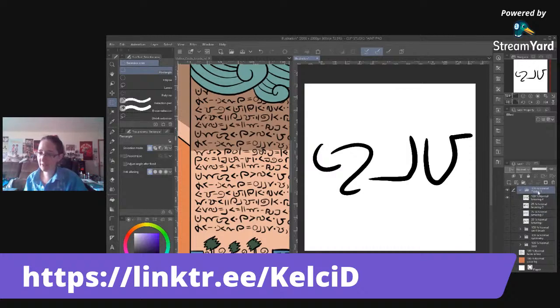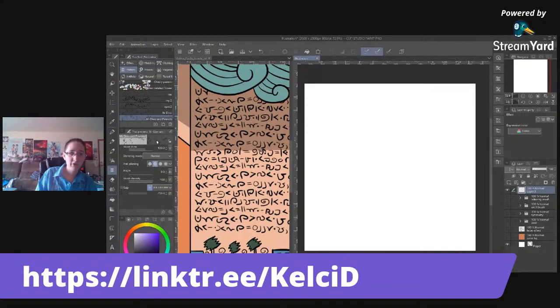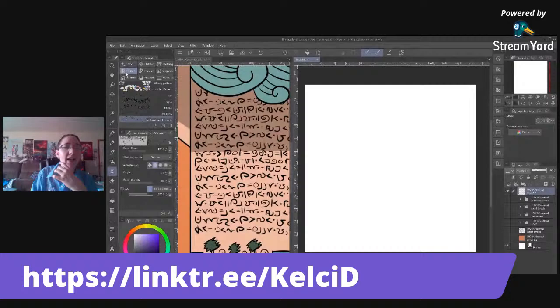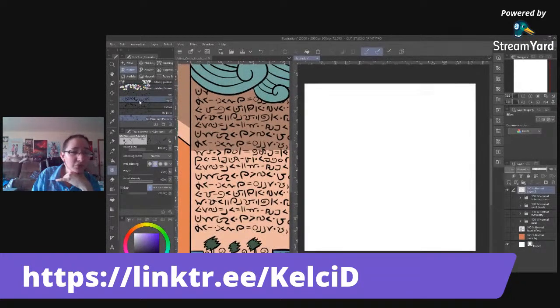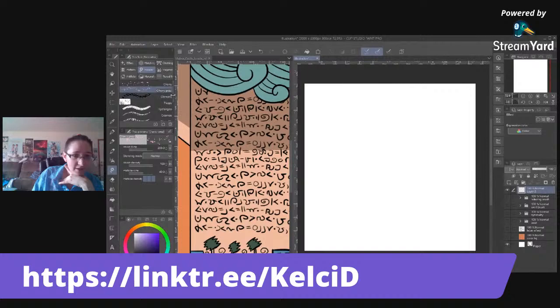Let's group these layers together. Lettering brush. Very important. Create a new layer. Turn that folder off. Now let's go into those custom brushes and get what it is we're looking for. For this one, there was a skull brush that I did not too long ago that I think would make a good basis for this.